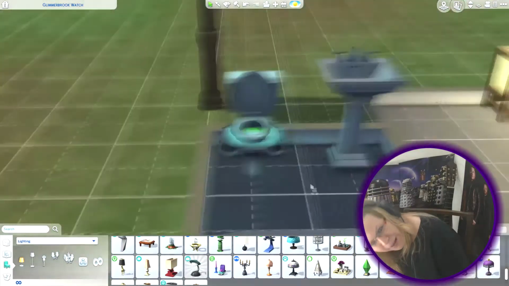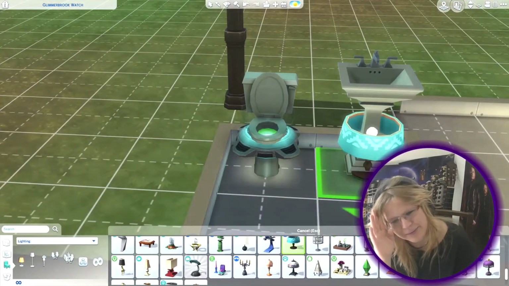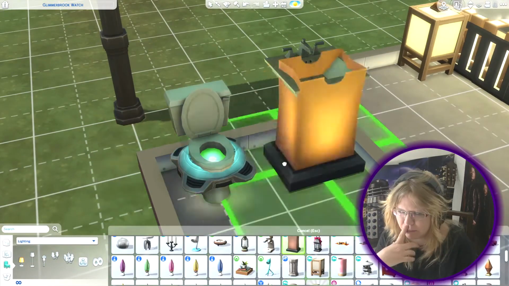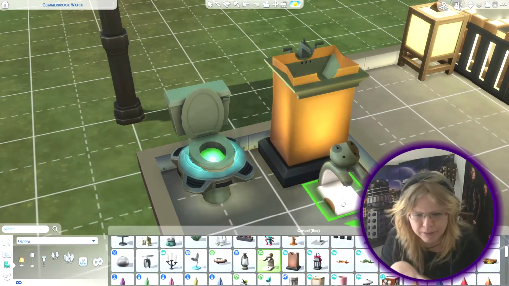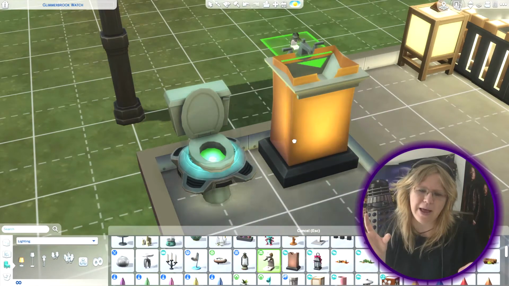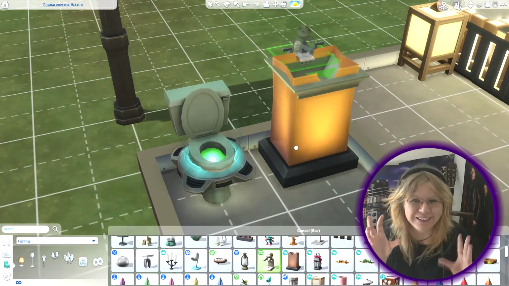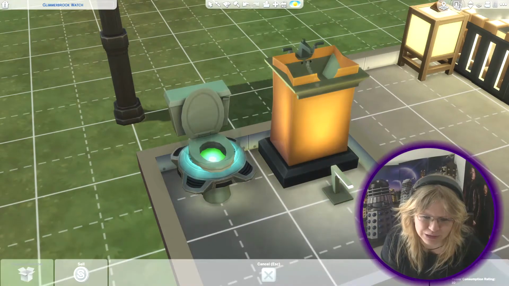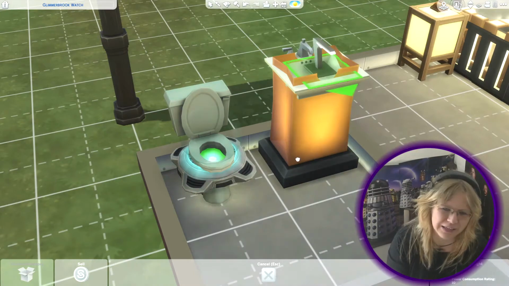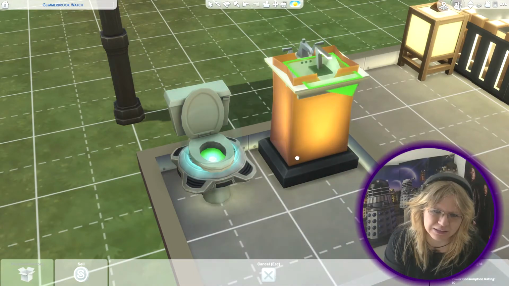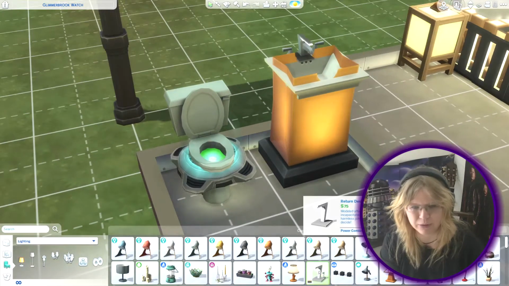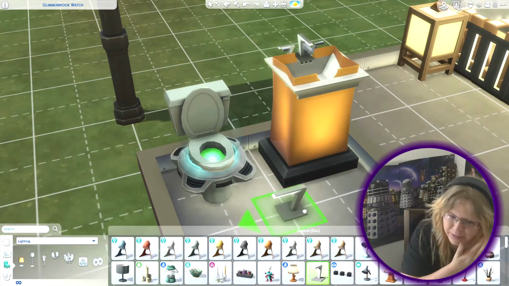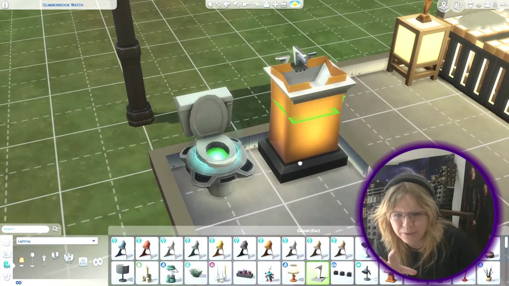So now we're going to the bathroom, and I really like the idea that I'm going to have this, how do you call it, hover lamp. I don't know what you call it, but this green light lamp as a toilet. That looked like such a great idea at first, but I would need to leave the toilet underneath that, and I couldn't have that because I can use only lights, so I had to replace everything. But fortunately, we have this.